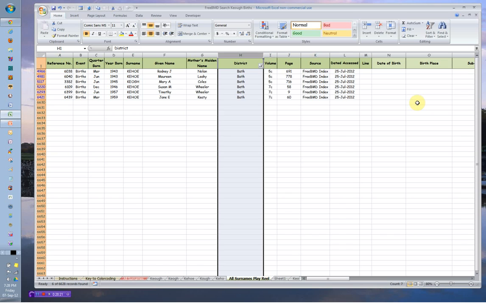And so in the course of basically one day, keeping in mind I only had a little less than 7,000 records, I was able to download and paste the information into an Excel spreadsheet, put it into a usable format, and now I have that workbook. I've also done it for the marriage records and for the death records, and I'm going to show you how I did that and how those workbooks look a little different. But it's a good way to get a lot of information together for your one name study.